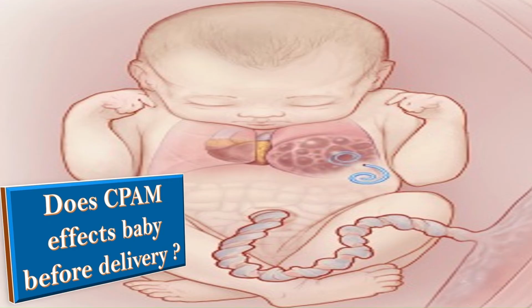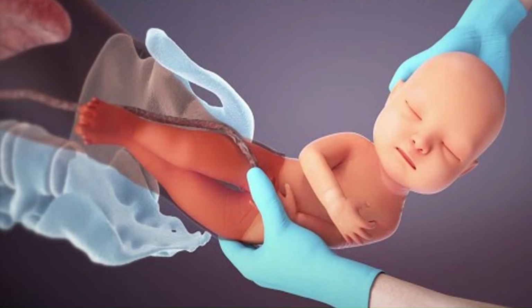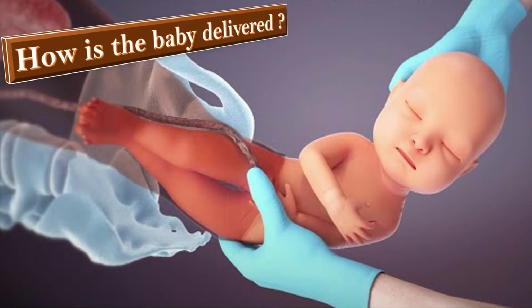Occasionally, the baby with this condition does not survive the pregnancy. More often, however, the cysts do not grow rapidly and may not grow at all. Does CPAM affect how and when a baby will be delivered? This condition is not an indication for cesarean section. If there are no other complications in the pregnancy, the patient can be allowed to deliver in the same fashion as any other woman without this condition.